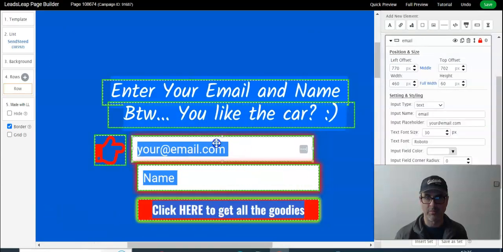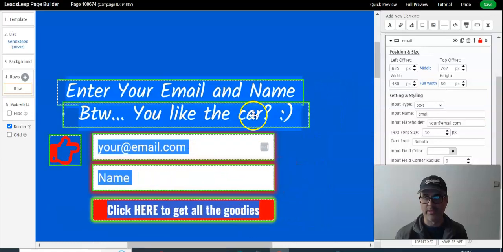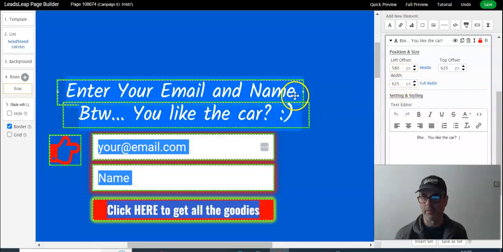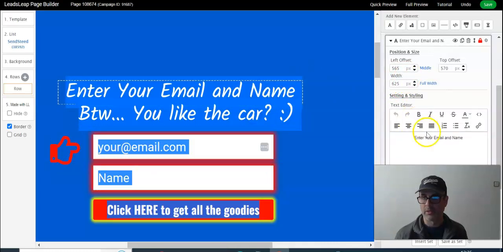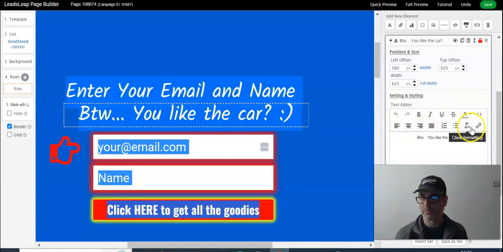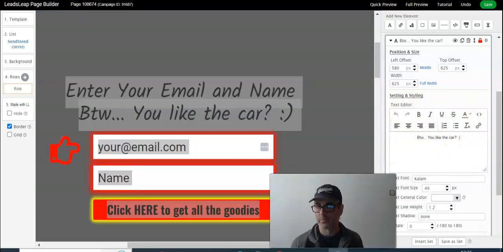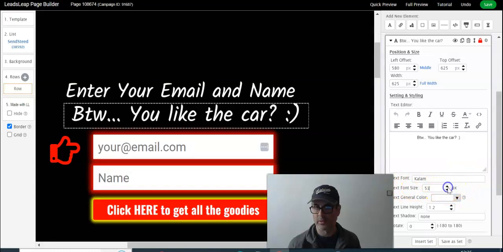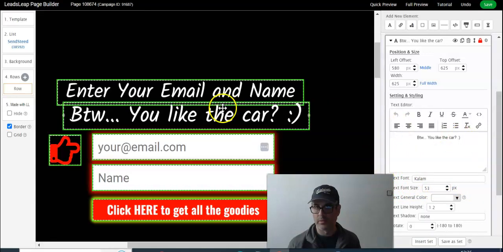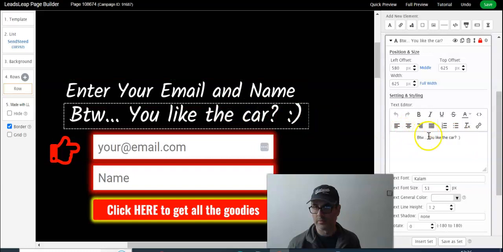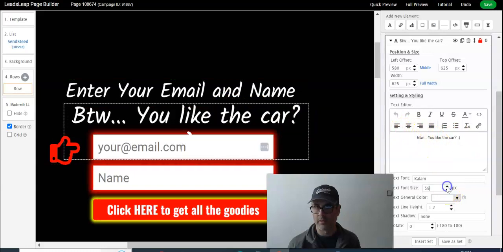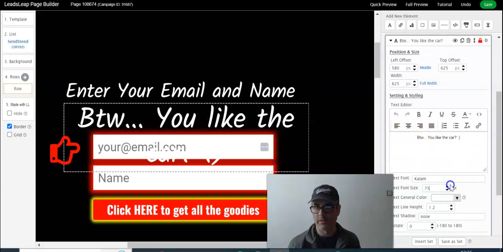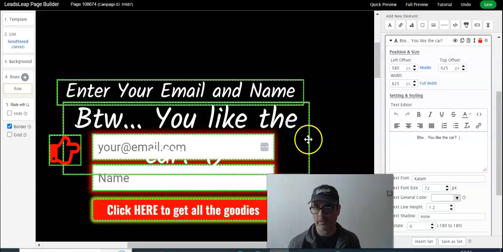I'll put it a little bit more towards here. Now I'm gonna make it a little bit bigger. So see how would that work. Can I make this bigger, for example? Click on text font size. Okay, so I'm gonna make it far bigger. I'll click here and extend it.